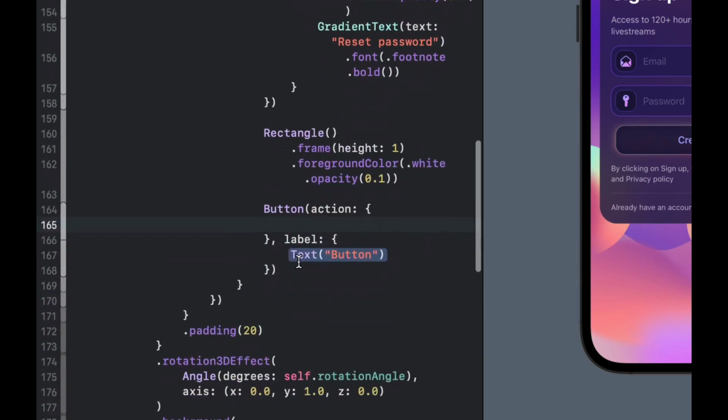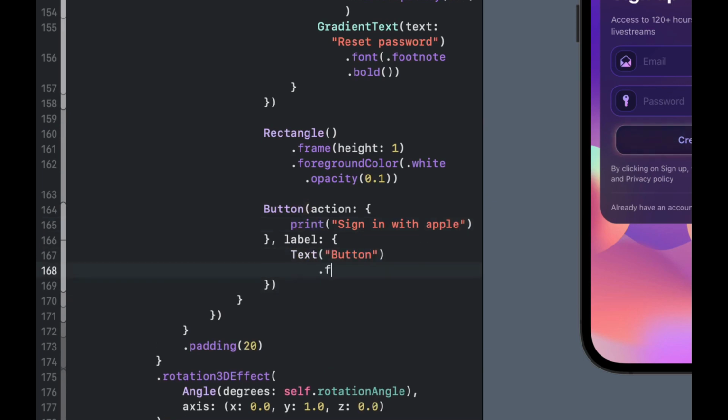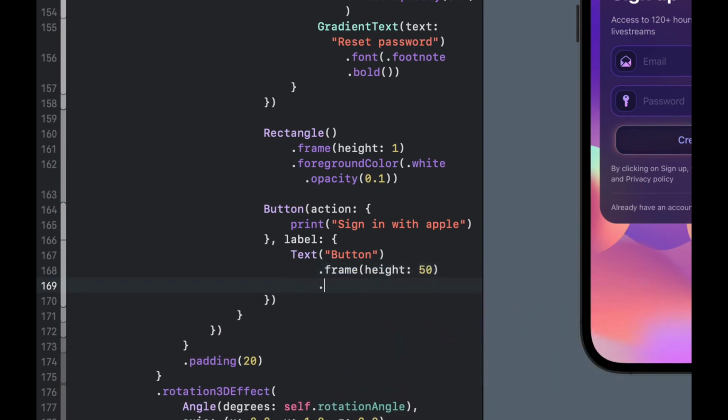For the action, I'll just let it say print Sign In with Apple. And then for the label, it'll currently say button, but we'll make sure that we set the frame, giving it a height of 50 points, and making sure that the corner radius is 16 points.